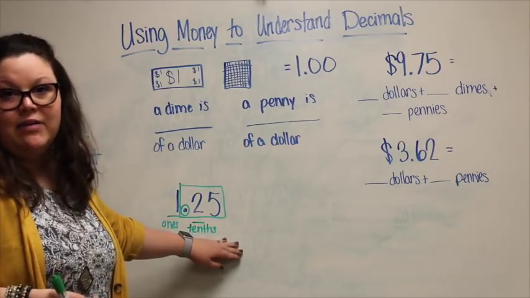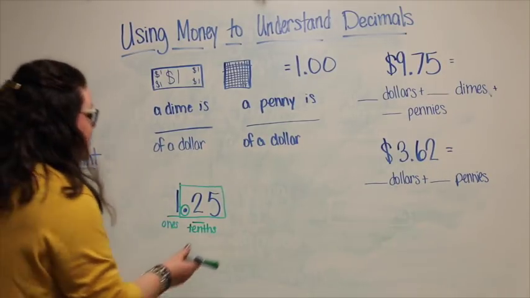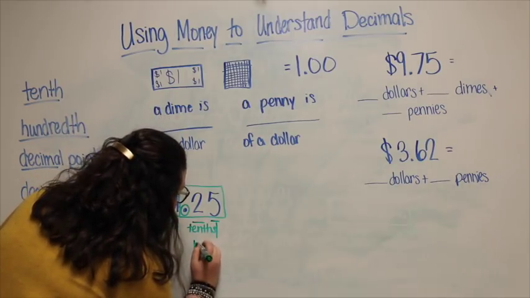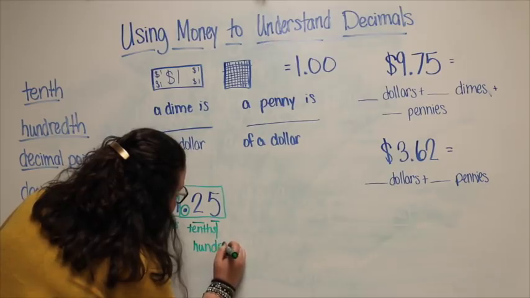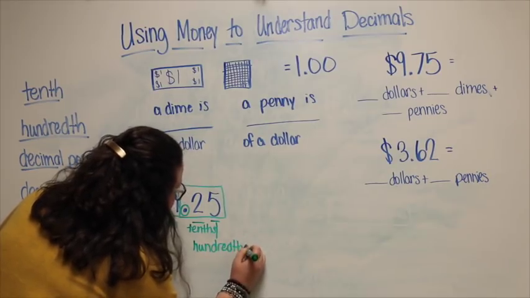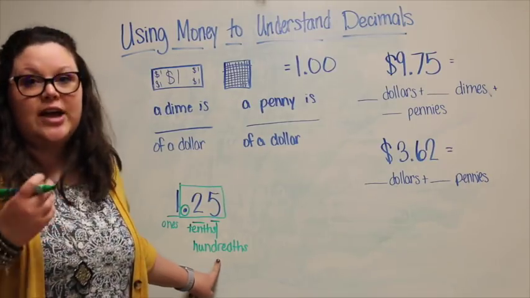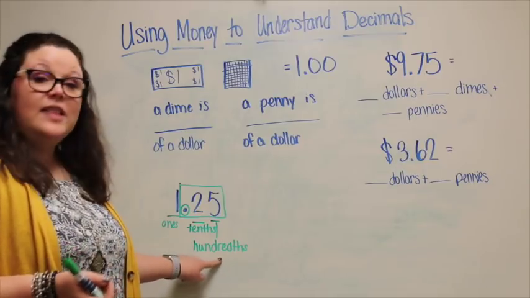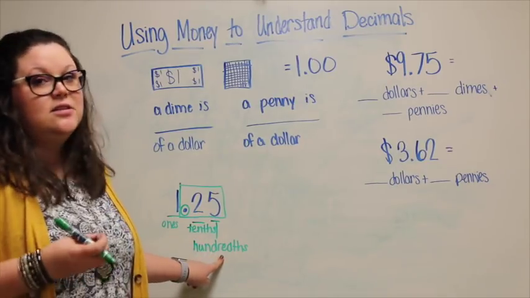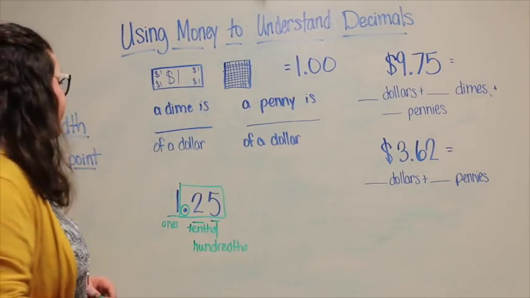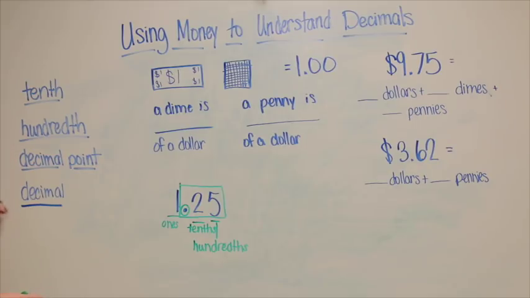The next place value I have within my decimal is, I'm going to draw a little line down here so we don't get confused, the hundredths. Now again, this is not the hundreds place value. This is the hundredths place value. It is even less than the tenths. So again, this is not a whole. It's behind the decimal point, so it is not a whole. So we've gone over decimal point and decimal, and the tenths place value and the hundredths place value.